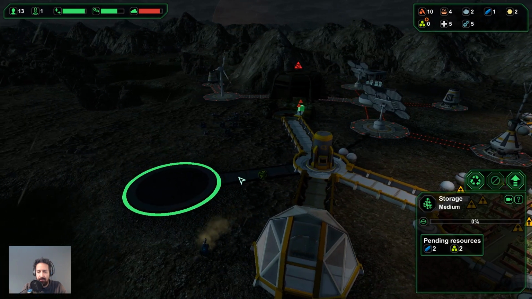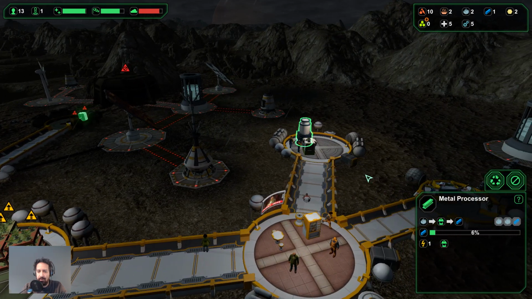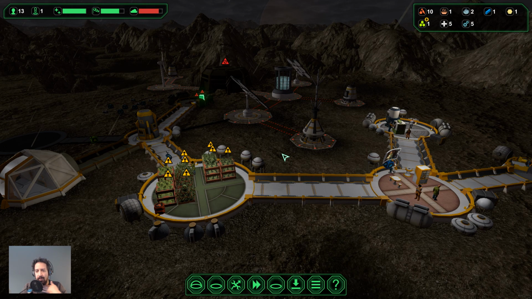Right, how much plastic do we need for this? 3. We need 3 plastic and 3 metal. I think we have enough ore to produce that. Yeah, we just need that. We just have a lack of plastic at the moment. Plastic is a bit of a problem. It's the only thing that's a problem at the moment.